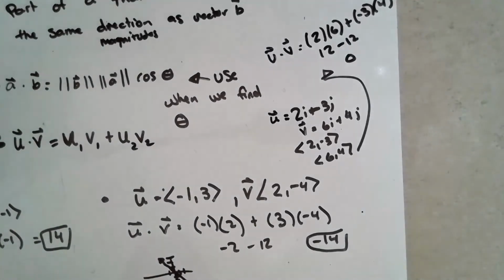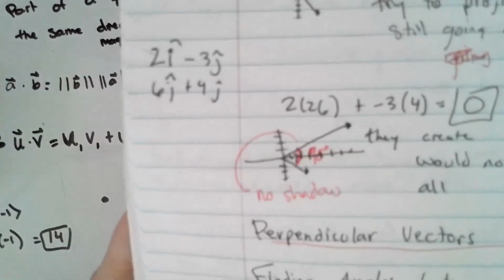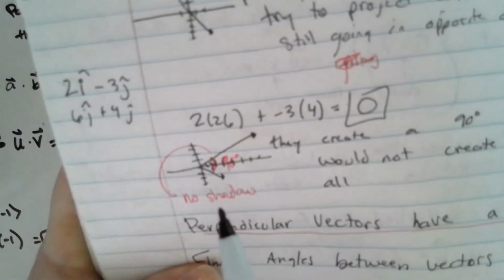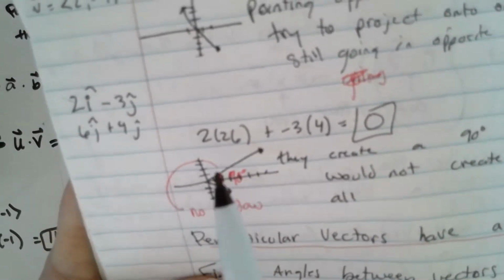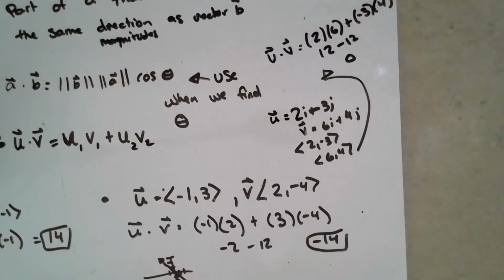Okay, so they're kind of canceling each other out. Their combined force is 0. And if you were to draw those, what happens is they actually create a 90-degree angle. So if you think about it with a shadow, it wouldn't cast a shadow at all upon the other one. Okay, so if you actually drew this one out, I know it's crooked, but you would have your 2, and if you cast a shadow, it wouldn't actually force it on top of the other one. Anyway, kind of interesting.